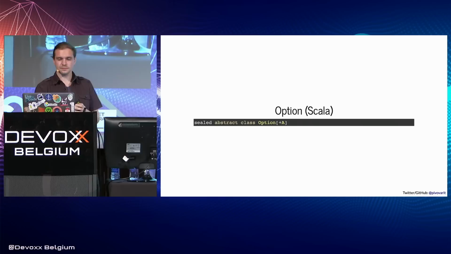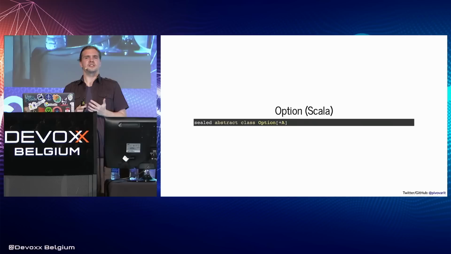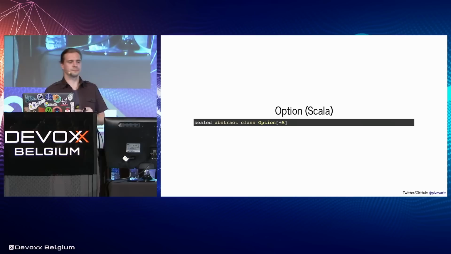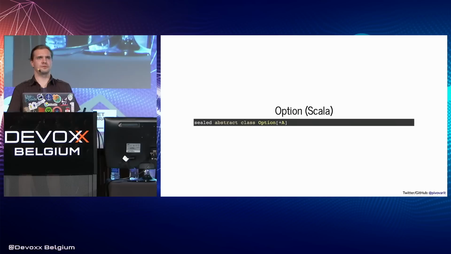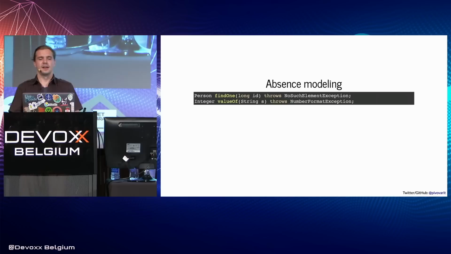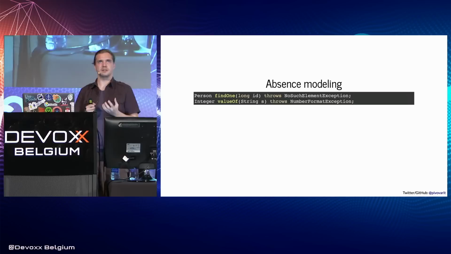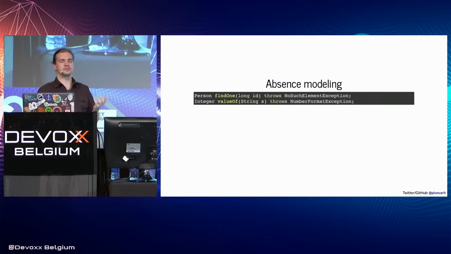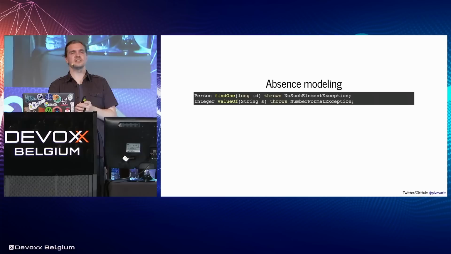And now, what's really interesting is that another idea of dealing with exceptions is actually leveraging Option. But I've just told you that Option is for dealing with optionality. Yes, that's true, but it's still very related. Because often you can find methods like findAny, valueOf, and they might throw exceptions like no such element exception or number format exception. And those often don't carry any additional information other than the information that the value is absent. So let's rewrite that to try, because, well, we just learned it.